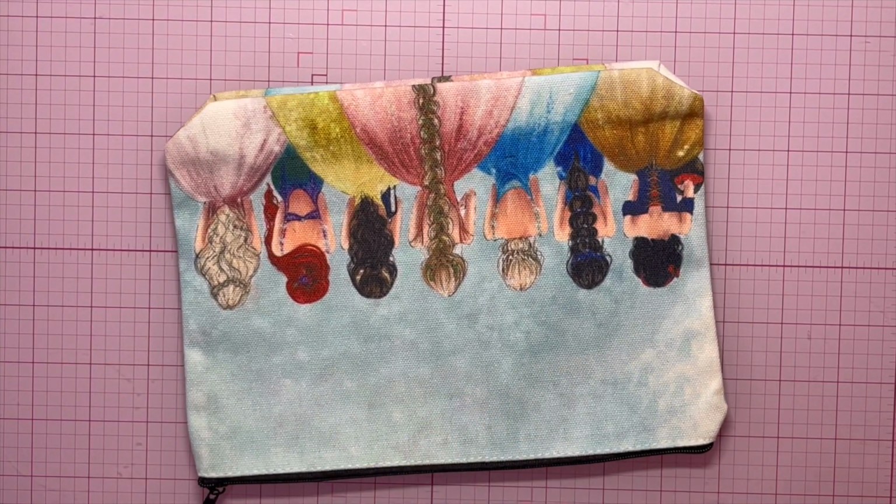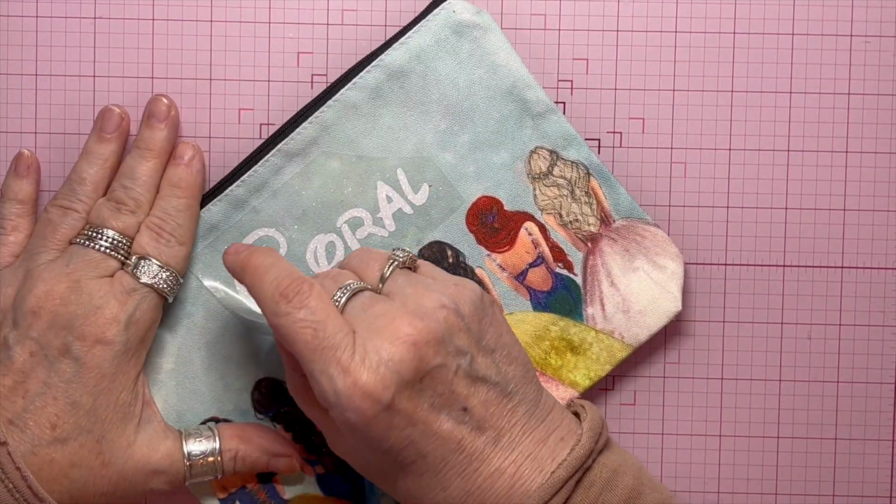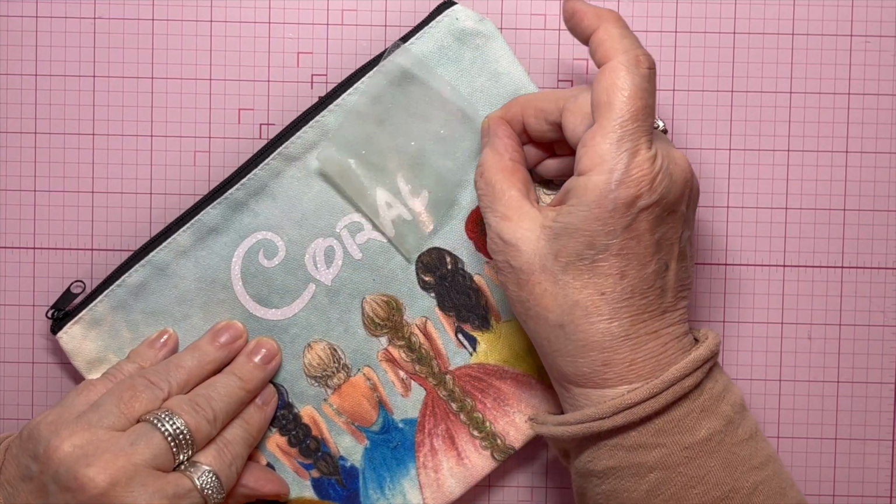Let's see. That cooled down nicely. I think so, yeah. Okay, so slowly lifting. Oh, it's coming out very nicely.